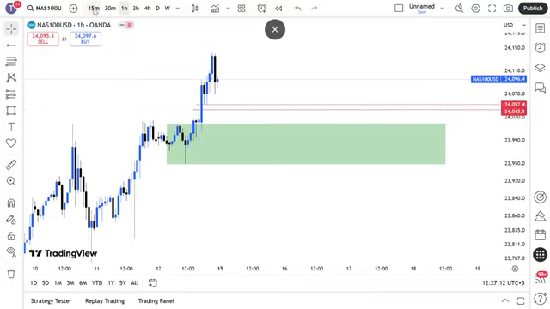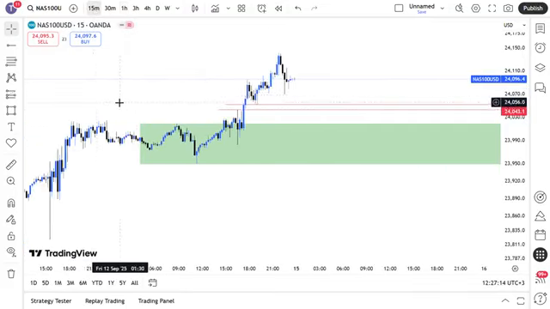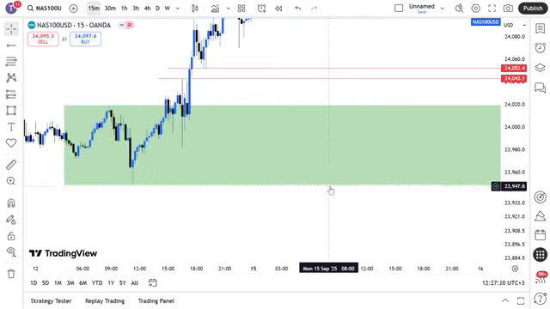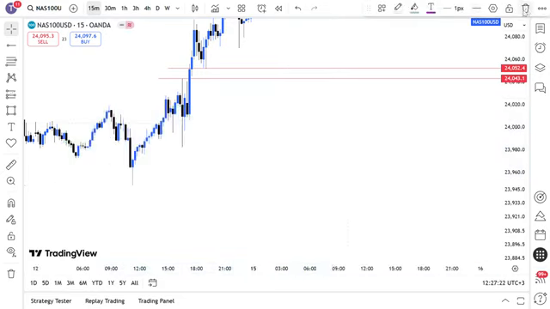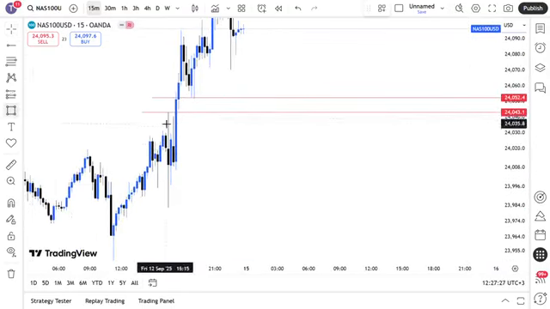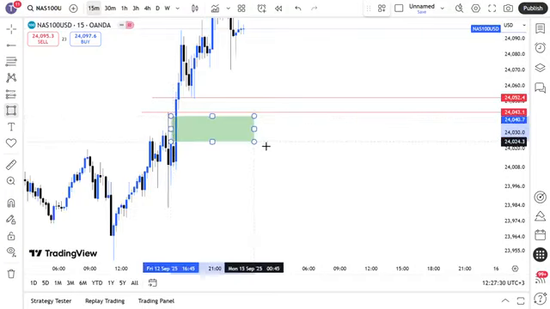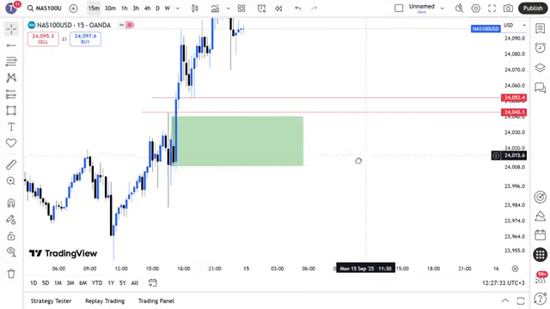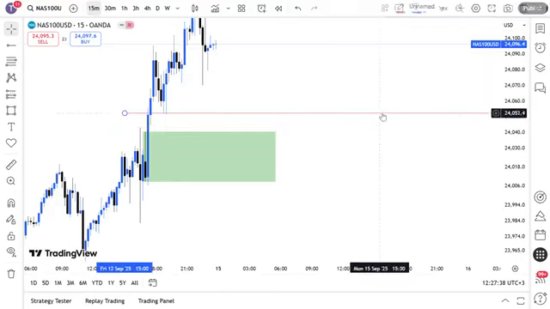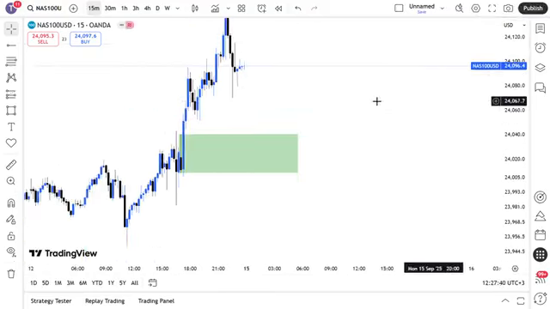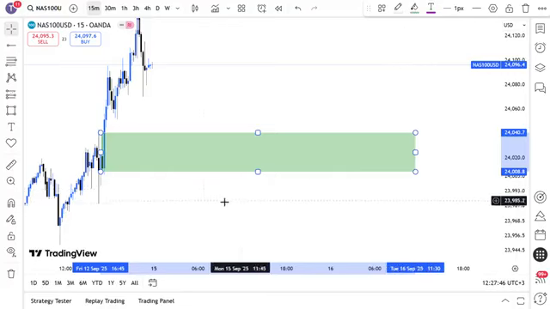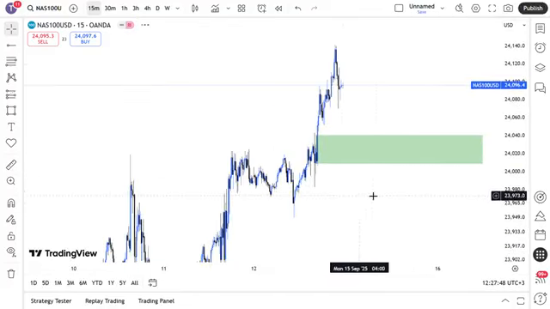So going into our 15 minutes time frame, let us see if we can have a good order block. So I have this order block. Let me delete this order block. So I have this order block in the 15 minutes time frame that is not mitigated, and it has the fair value gap. So I expect the buys from this area. So this is the area I expect some buys.